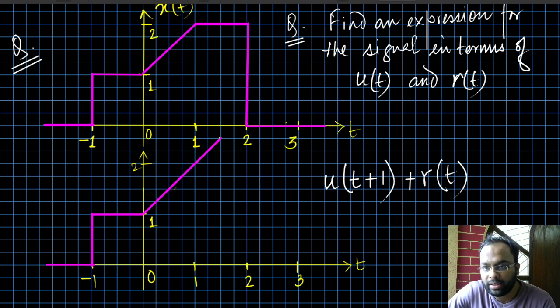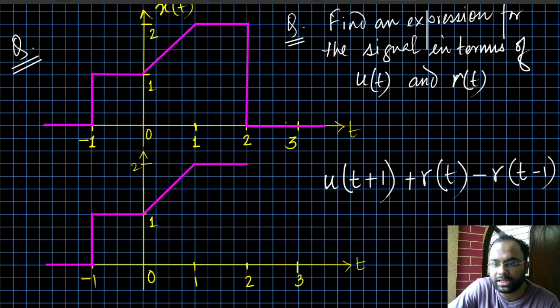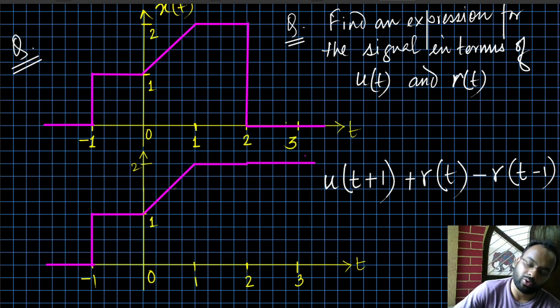Up to t equal to 1. Then the ramp automatically flattens here. At t equal to 1, the ramp flattens. So the ramp becomes a slope 0 at t equal to 1. How did that happen? Of course, that happened because there was a delayed ramp with a negative slope appearing at t equal to 1. So at t equal to 1, we have a delayed ramp of negative slope, -1 slope to be exact. That gave it a flattened look here. So now the signal so far would have looked like this.